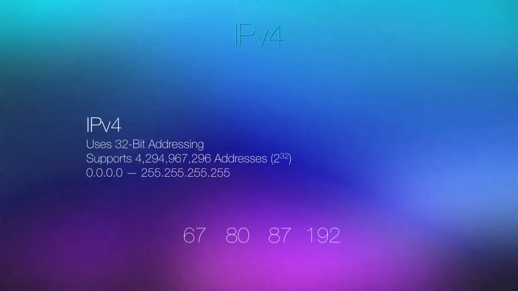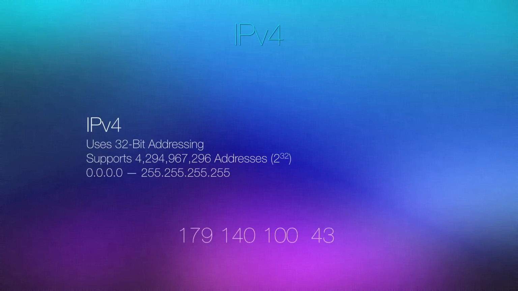And the way IPv4 is formatted is 4 different groups of numbers. Numbers that can range from 0 to 255. That provides us with 256 different numbers we can make per group. So for example, below we have 4 groups of numbers. This is a standard IPv4 address: 67, 80, 87, 192, and there would be decimals in between if you actually needed to type this into some console. But we can have a whole bunch of different permutations, really. Like I said earlier, each group can start at 0 and range up to 255. Each group can have one of 256 different values.